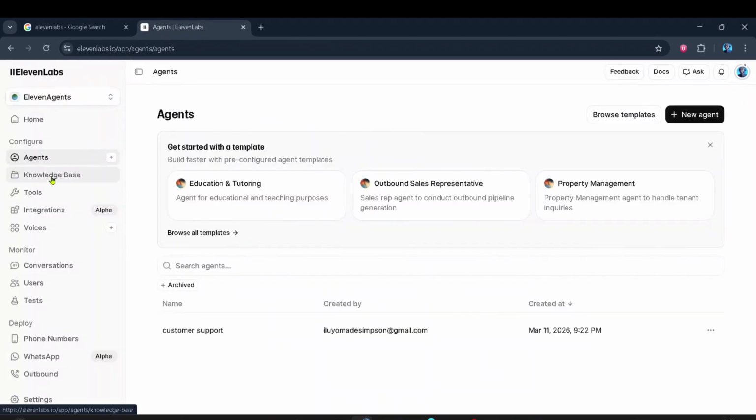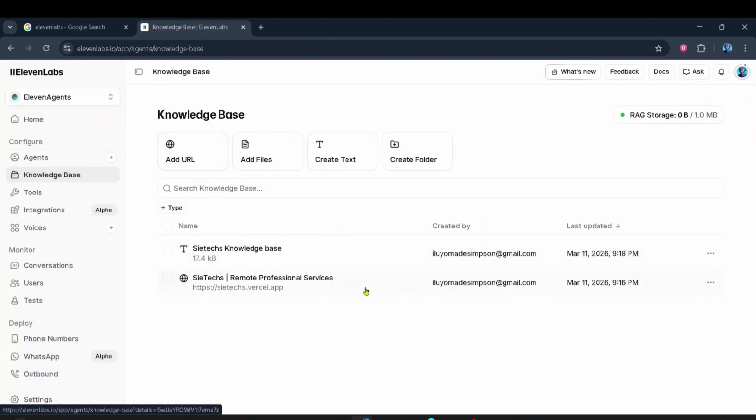Okay, so over here you can see the knowledge base. So you can upload your knowledge base here. Just fill in your knowledge base, populate this area with your knowledge base first before you begin building the AI agents. All right, you can do it first before you start, or you can do it while you are building. You can add it as a URL. In other words, you can use the URL of your website. The agent is going to essentially scan through your website and give the information it retrieves from there to your customers. And then you can add a file.